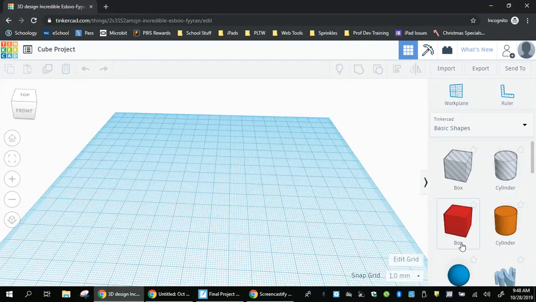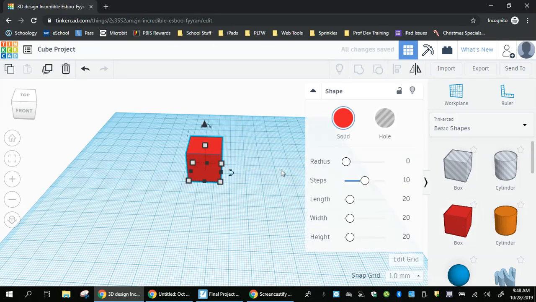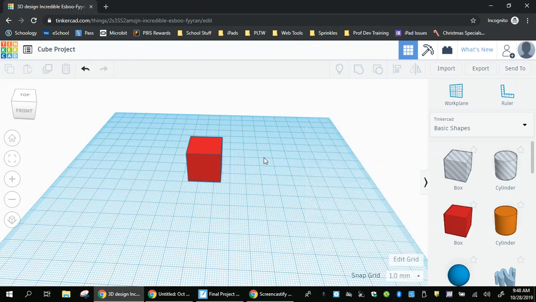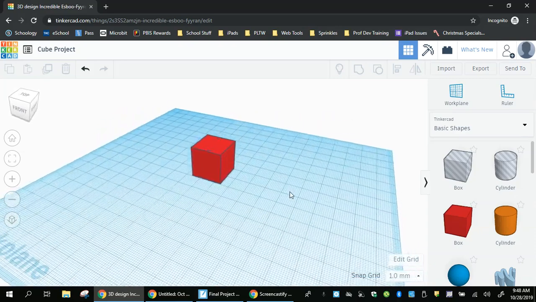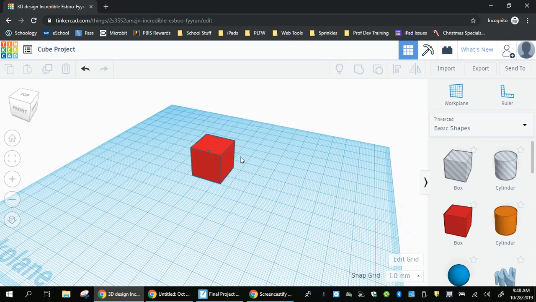So the first thing I'm going to do is get my first cube to make my project. I'm going to go over to this red box here. I'm going to click it and hold the button, drag it out, and there is my first cube. All right, now it's got a lot of different things that it's going to let me resize or change the shape or move. I don't want any of those, so I'm just going to click outside of the cube. All right, so if I rotate the mouse around, you can see my cube here. I'm going to build my first puzzle piece right off of this cube.